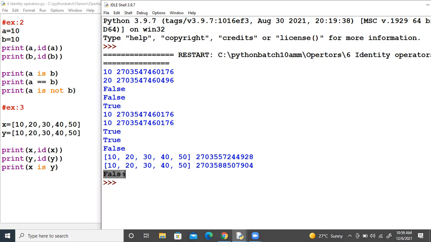X is Y is what? False. See, X address and Y address are different addresses, right?